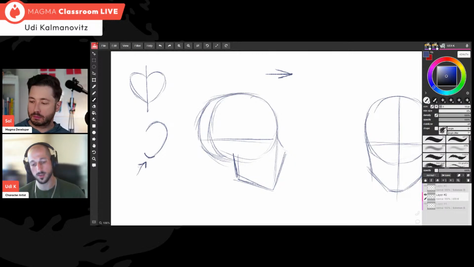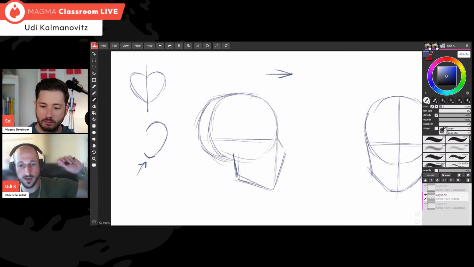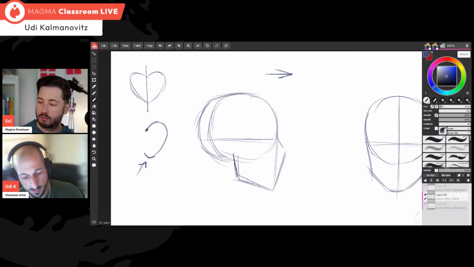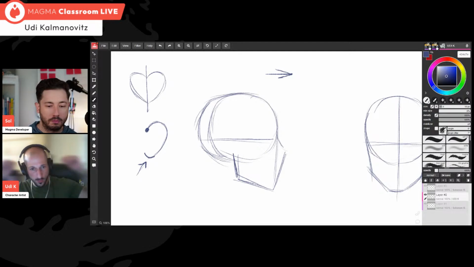So it's like half a heart with a little bit of rounding of the bottom part, which will be the earlobe. And then we will have two connecting points. We have the top part, which is where we put our glasses. If you wear glasses, this is where you put them, the top part of the ear.